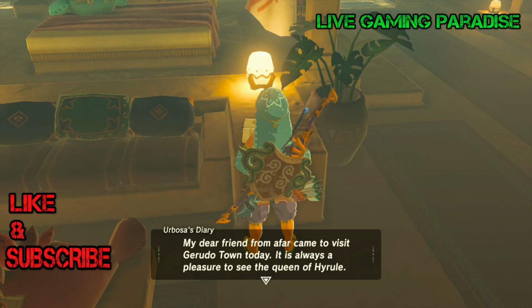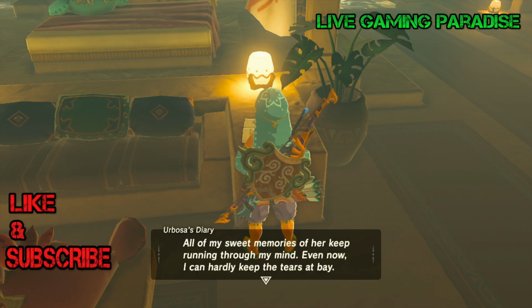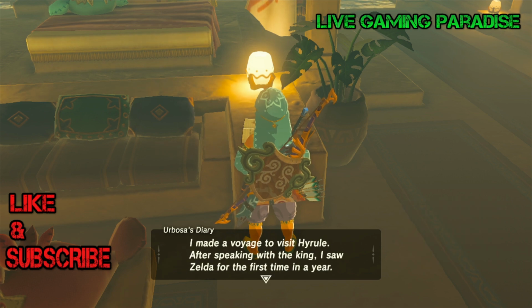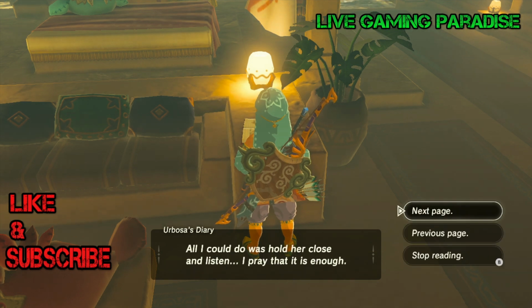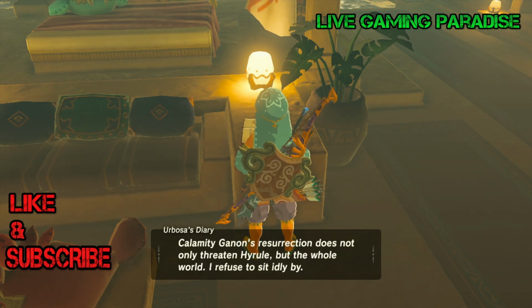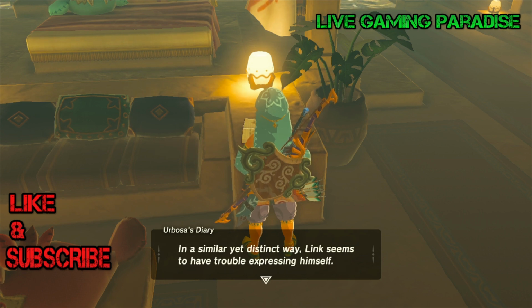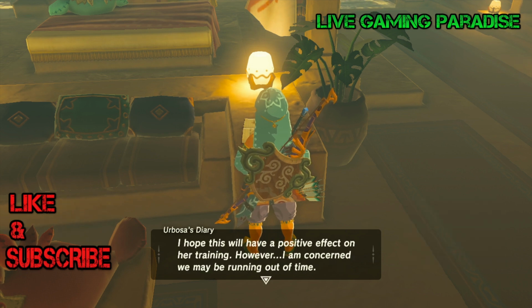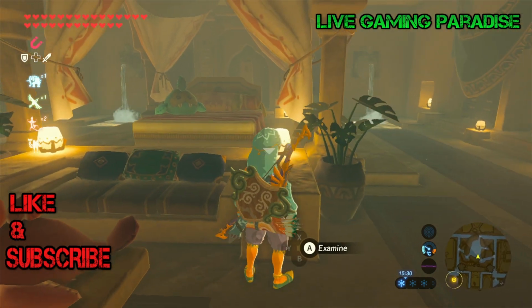That's not the right one. Urbosa's diary is in the settee. So read all of these. I sped up through most of them because I'm teaching you how to do it, so by watching the video you'll know exactly what you need to do. It's a diary relating to what was going on ten years ago, when Link and Zelda were around and life was very different in Hyrule. If you want to read it, just pause the video and read your own diary slowly.